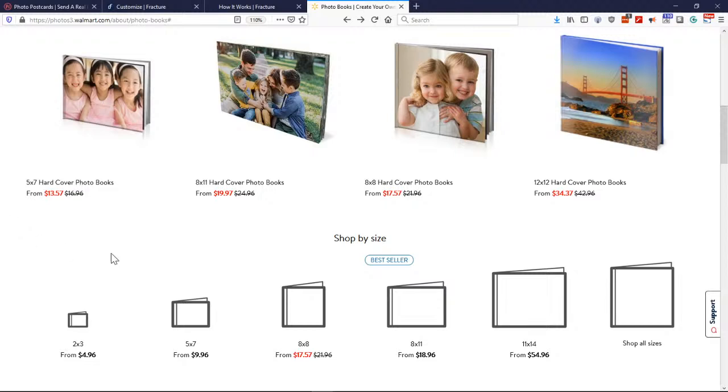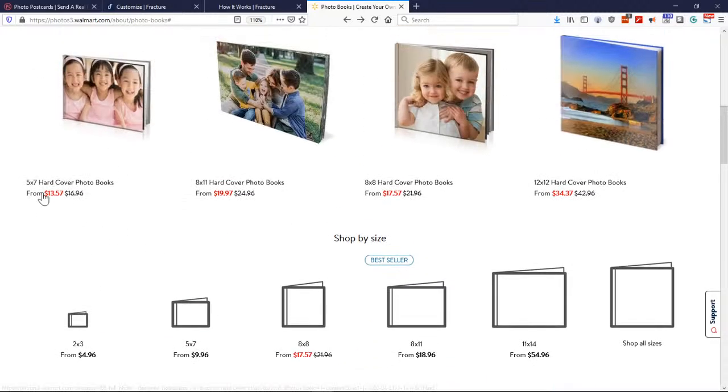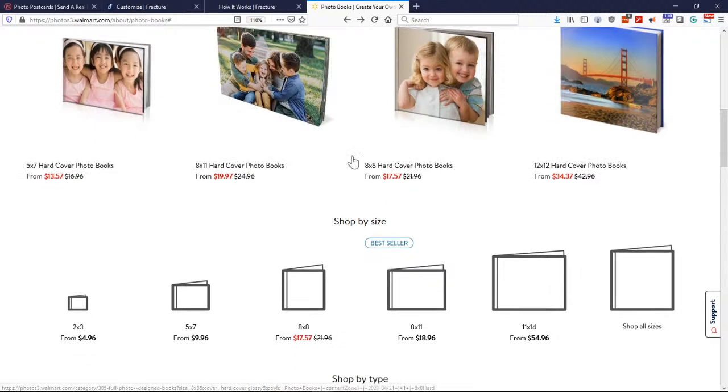But let's go ahead and talk about one of the small ones here. Oh, it's listed as 17. So these are really cheap. The 5x7 hardcover book. Okay. That's a hardcover. So they're usually soft cover and hardcover.